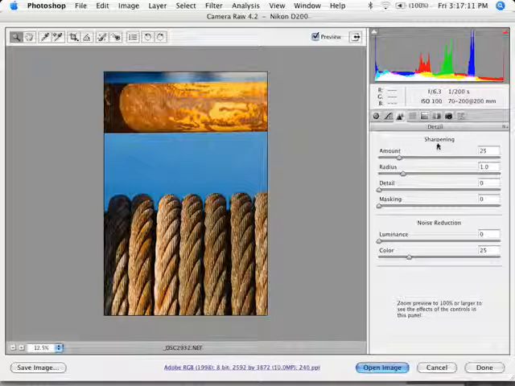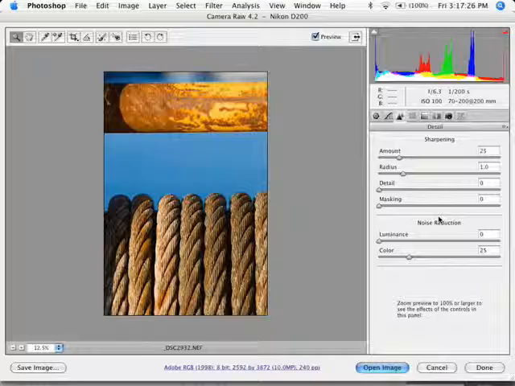And you'll see right off the bat, there's 4 sliders here when it comes to sharpening instead of 1, which is what we used to have. And it's not just that there's new sliders and more control, but it's that the whole sharpening algorithms and everything behind the scenes is totally new as well.